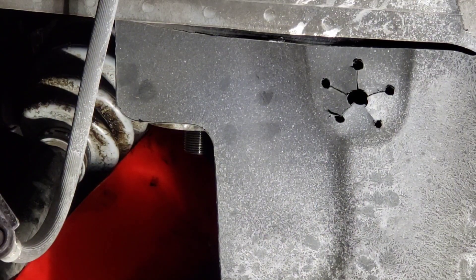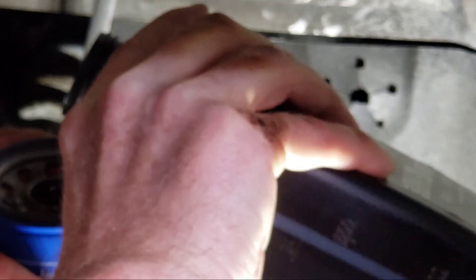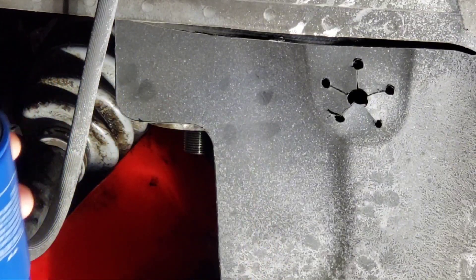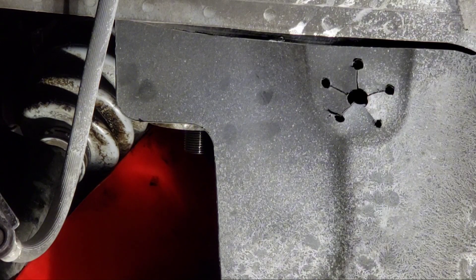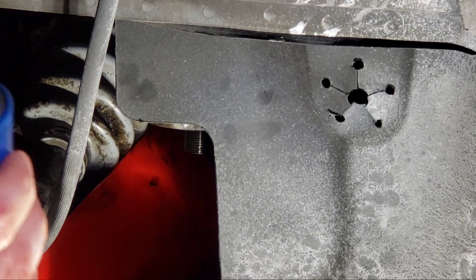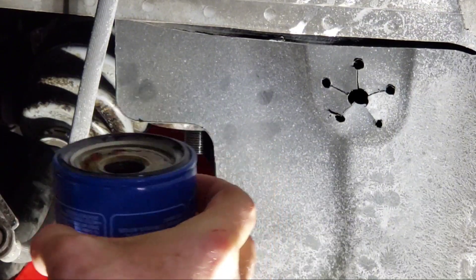Got some oil poured into the filter. If your finger's clean you can dip it in and go around the seal to lube it up. It's getting full - I've got to angle it down to pour it in. There, she's full, it's bubbling some air out, seeping down in there. Got the air out and it's almost completely full - within about a quarter inch from the top. Once I get it up in there I'll just make a mess if I fill it any fuller, so that's good.